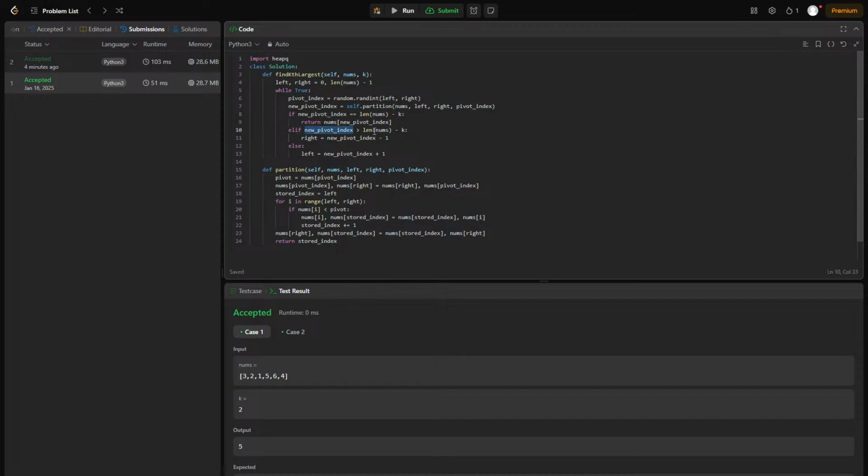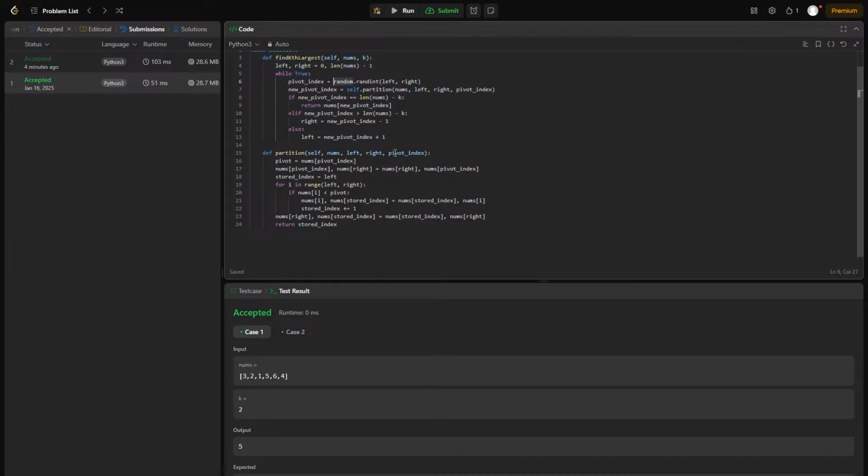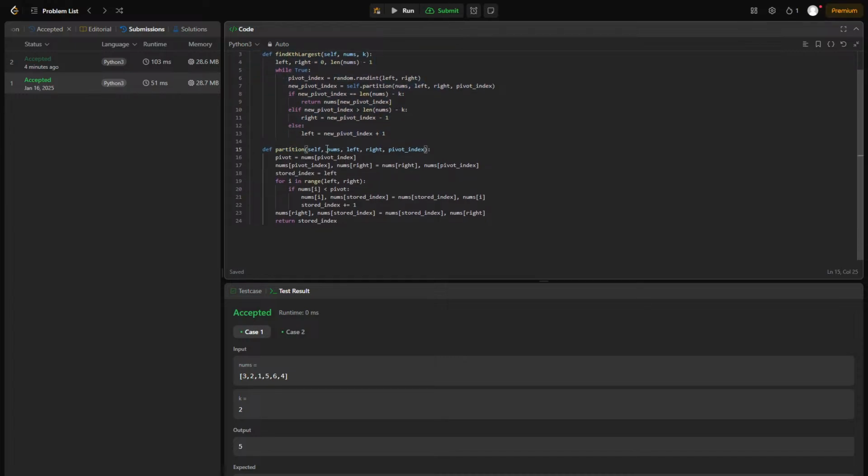If the pivot index is on the right side, then right will end at new pivot index minus 1, and left will be new pivot index plus 1. Yeah, this I understood. While true. And then the partition function, with nums, left, right, and pivot index.